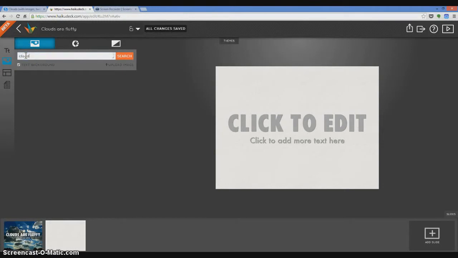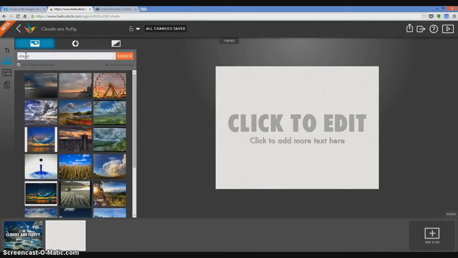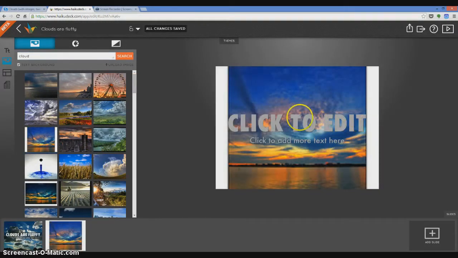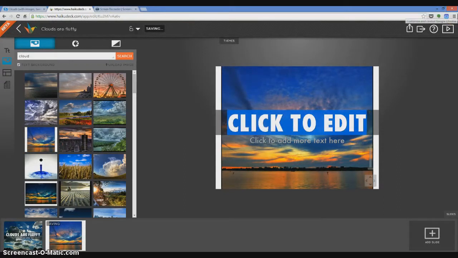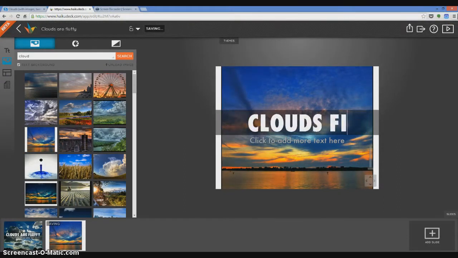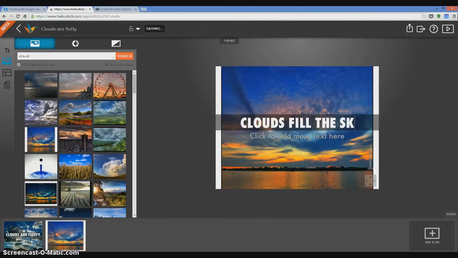I'm going to type in cloud again. Oh, these are nice. Look at these nighttime. Look at that. That's beautiful. And you again click on the text so you can type over it.